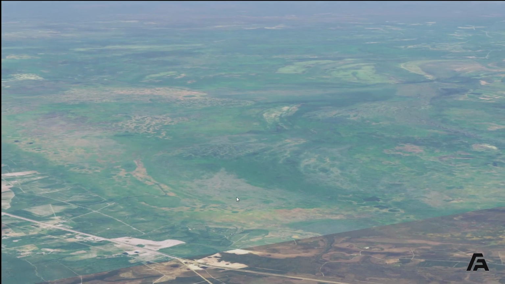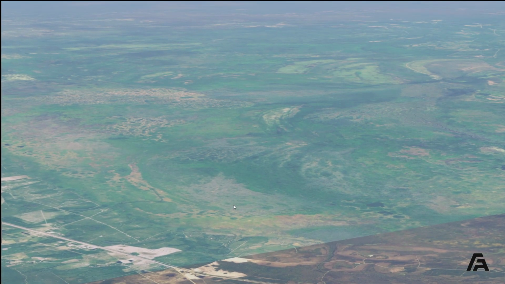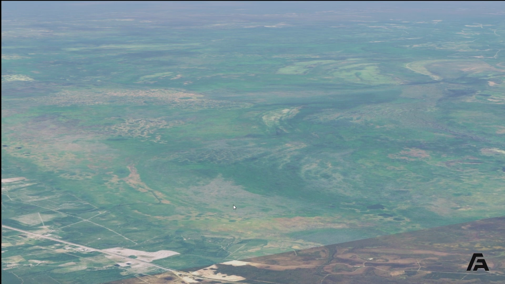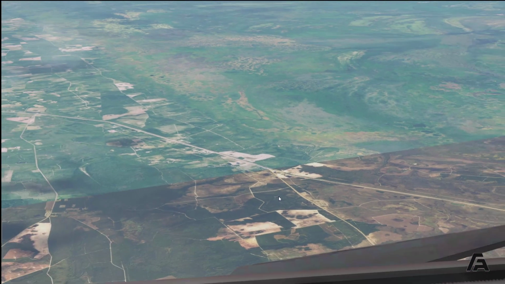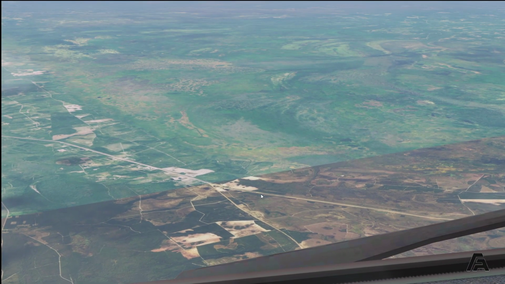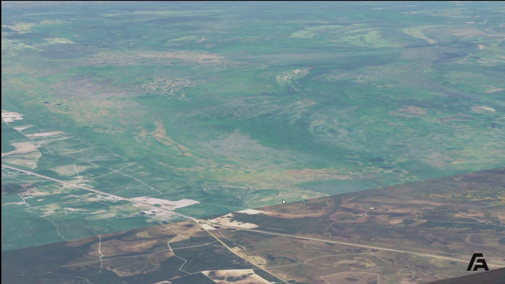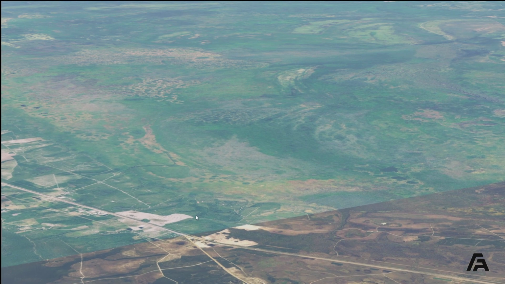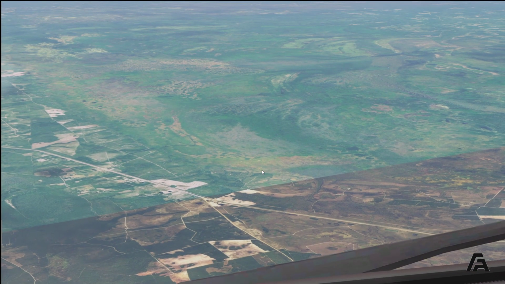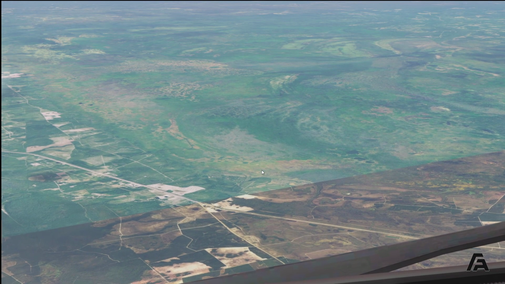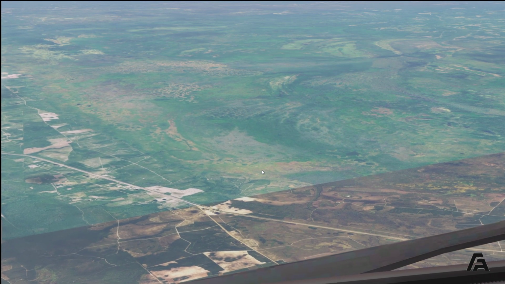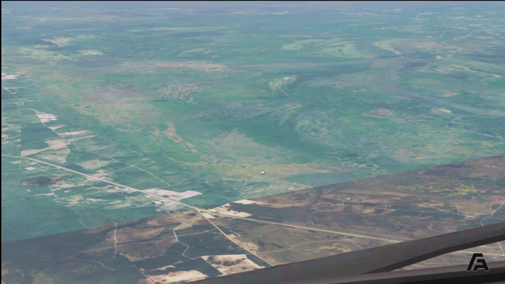So all these little areas here are rotting plant materials that basically float up to the surface, and they form these little floating islands where trees and bushes and plants grow. And Okefenokee is a Native American word that means land of the trembling earth, which is where the name came from. I mean, the water is black because of all the tannic acid from the plants and stuff that are decaying in it. But the acid neutralizes the water so you can drink it, but it looks like a mirror as well.